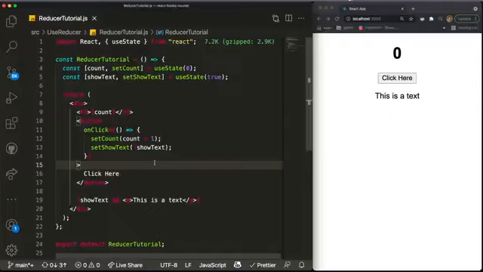Now, the first thing I want to say is that the useReducer hook is actually a replacement or an alternative to the useState hook that we just went over. This means that they have the same purpose in the sense that they allow the developer to create variables that, when their values are changed, the page will re-render to show those new values. However, there is a specific benefit to using the useReducer hook, which I will go over right now.